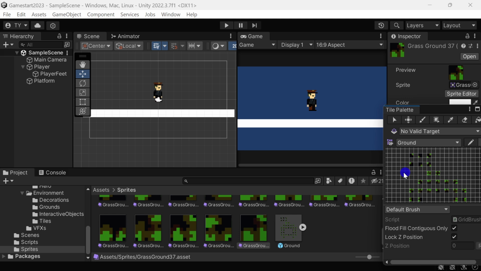Where are we at? Yeah, we just drag it in. Wait, do we just drag it? Yeah, just drag it. Where do I drag it? You open up the tile palette. It's the window. The window? Yeah, it's this, file, window, and then 2D and tile palettes. Ah, I see.